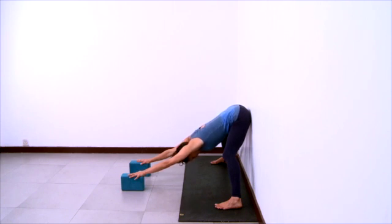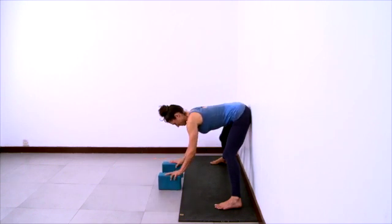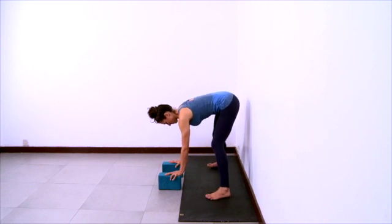Let your chest release down towards the wall you're looking at, and let the arms stretch and let the blocks slide forward. Let the buttocks lift up the wall and let the thoracic spine deepen into the body towards the chest. Let the front of your trunk be very long here. Breathe smoothly, breathe into the sensations and the stretches. And then slide the blocks back as you stretch the ribcage forward.